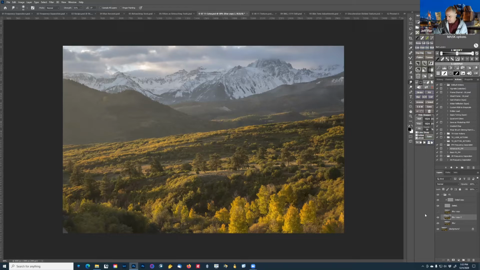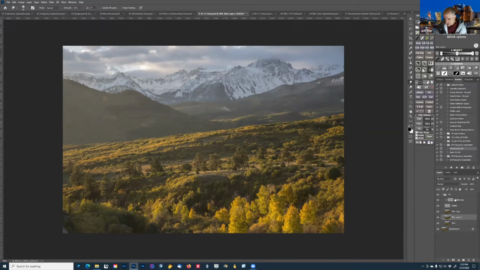And voila, there's another way of doing it. So you could use the smudge tool or the clone stamp, and they haven't produced identical results, but they've probably produced, you know, good enough results in both cases.